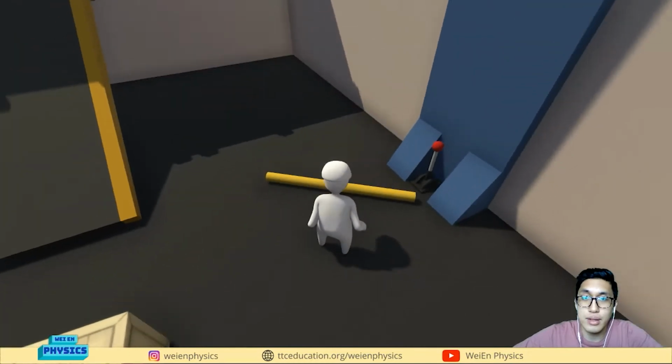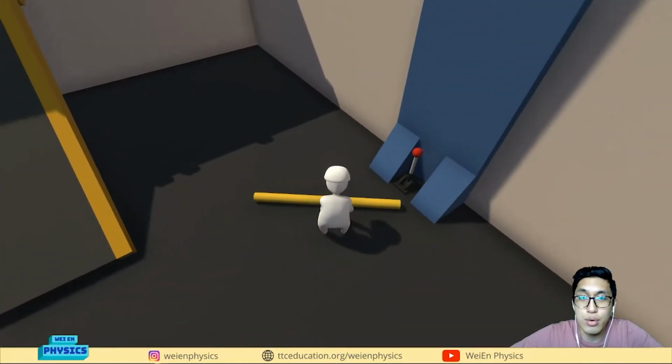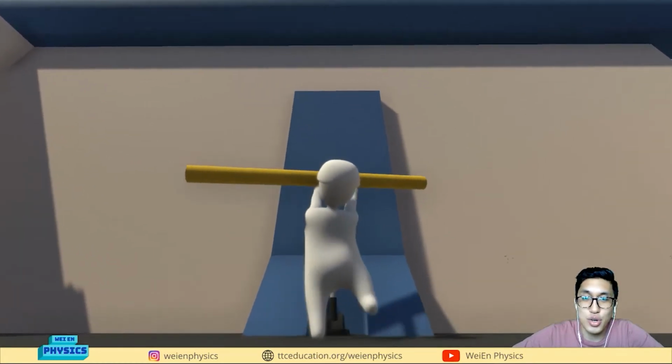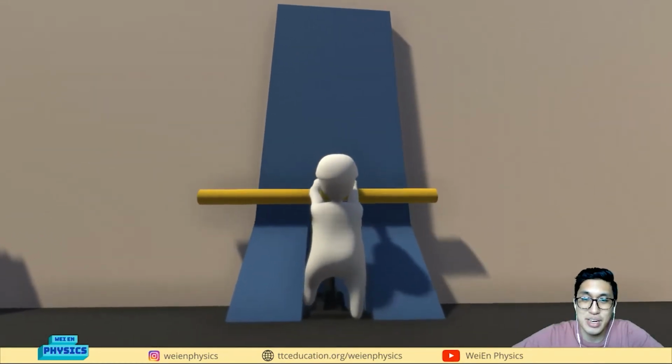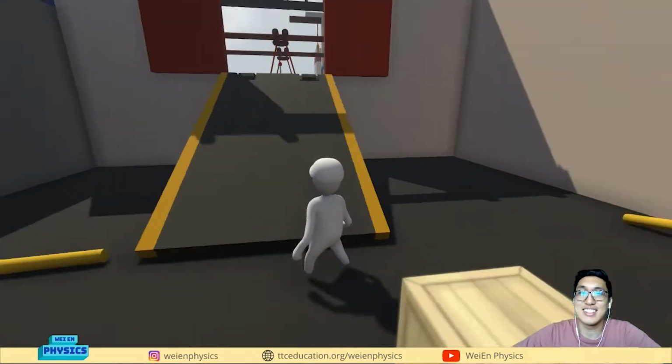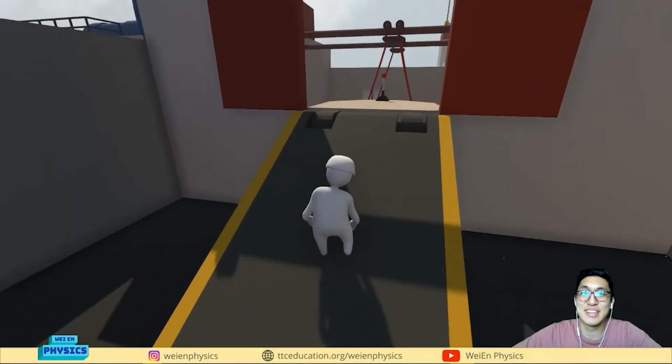Okay, how do I... Oh, I know! We're gonna lift it up and then we're gonna drop it behind it. Yes! That's why the shape is here. Haha! Genius!